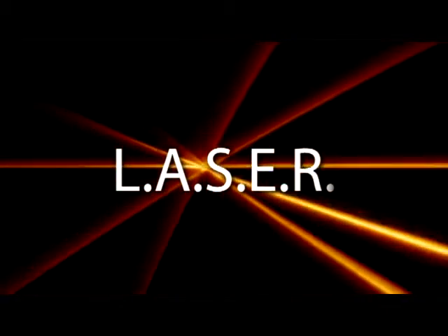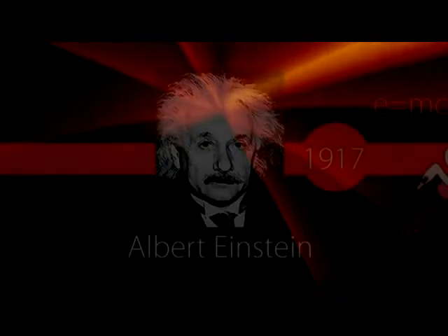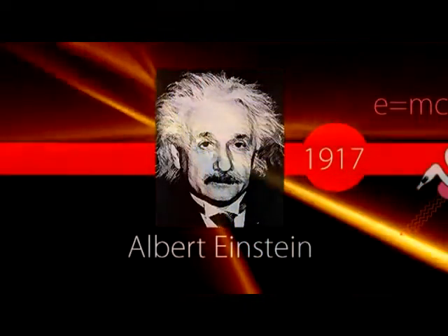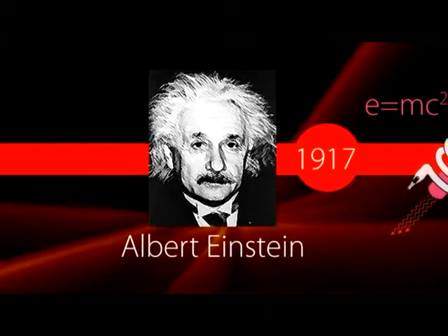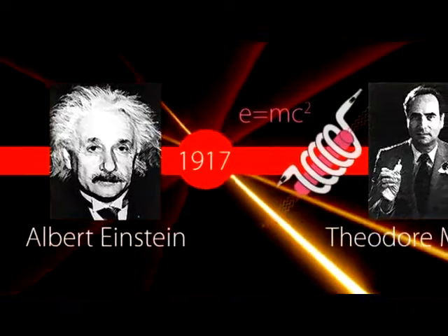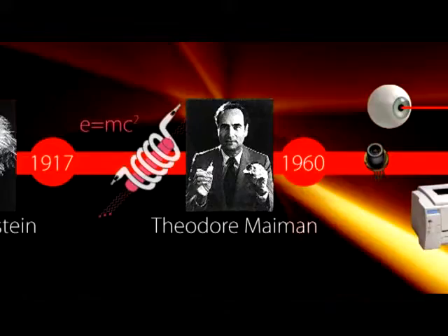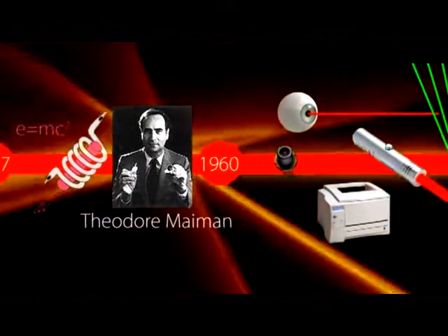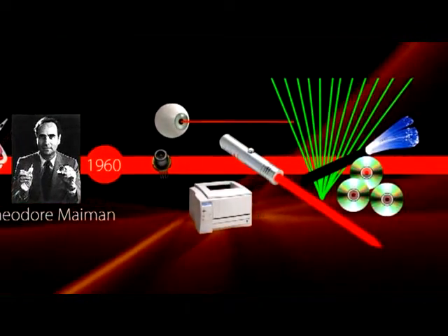The word laser is an acronym for light amplification by stimulated emission of radiation. The concept of stimulated emission was proposed in 1917 by Albert Einstein. In the 1950s, practical research was performed on applying the theory of stimulated emissions to the creation of lasers, but it wasn't until 1960 that the first true laser was created by Theodore Maiman using a synthetic ruby. Many ideas for laser applications quickly followed.